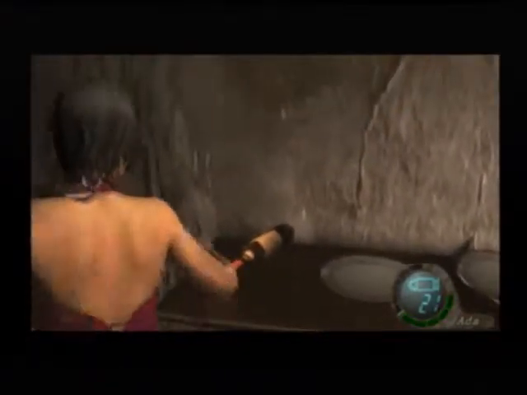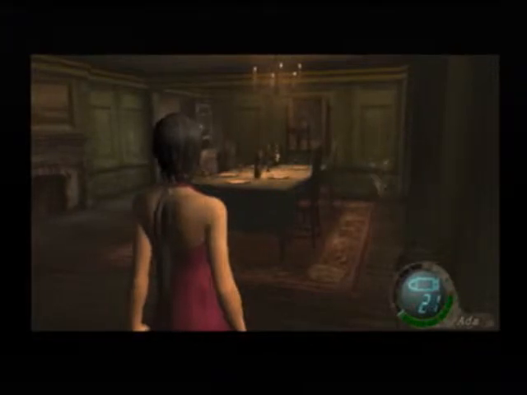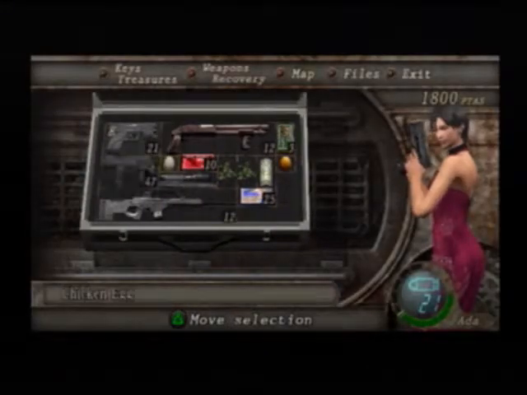First table I've seen that is covered in filth. Lovely. Wine that I cannot drink. That's not how you cook a chicken, by the way. You're actually supposed to remove the feathers first, and preferably kill it. To all the people who have never actually cooked a chicken before.